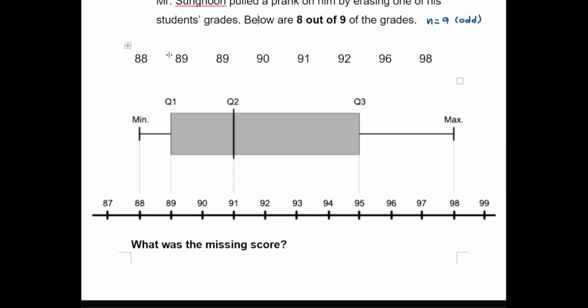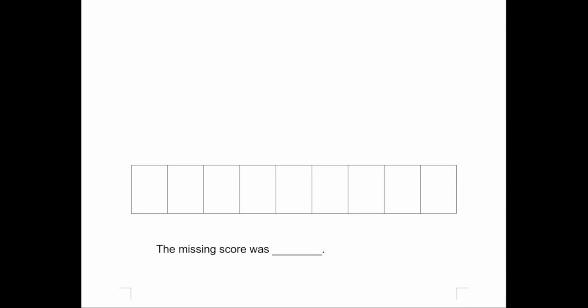So what do we know so far? We know from my box and whisker plot that 2 of the numbers that are always guaranteed to be in my data set are your min and max. So let's always start with those, okay? Your minimum is 88, your maximum is 98. And here they are. We can cross those out. And we can scroll down here. We've got 88, 98. We'll place them right here. My minimum is 88. My max is 98, okay?